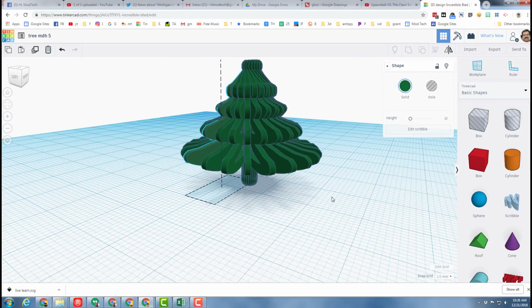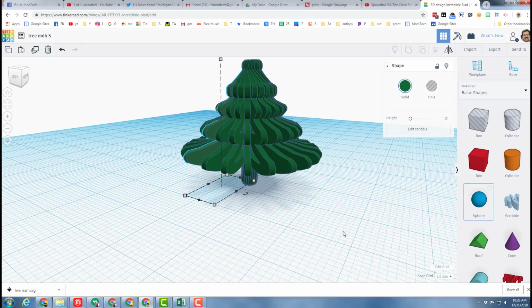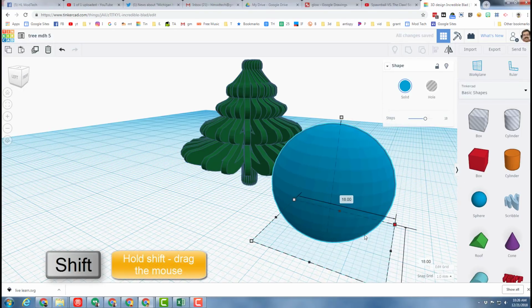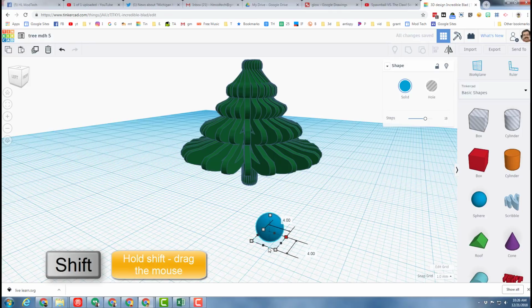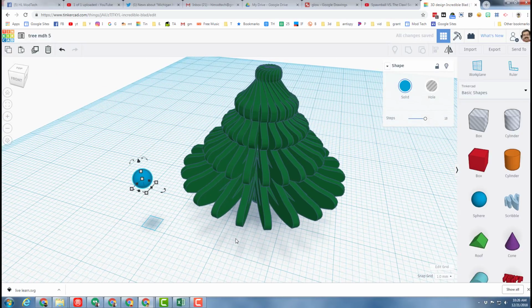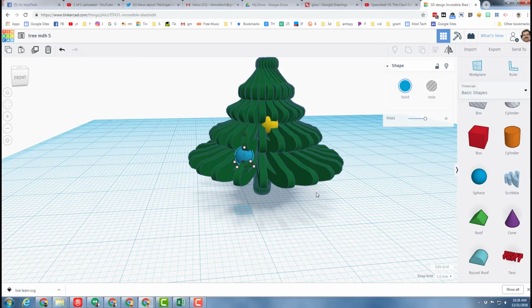Once you have your tree in place, you can use all of the skills you've ever used in Tinkercad to make your own amazing ornaments and make it turn out as epic as you want. You can add a star, you can do anything you want to make your Christmas tree be the coolest one in all the land. Once you have one ornament in place, you can use that duplicate trick again, nudge them to other locations, move them in, out, raise them up using the cone. Anything you want to place them where you want.